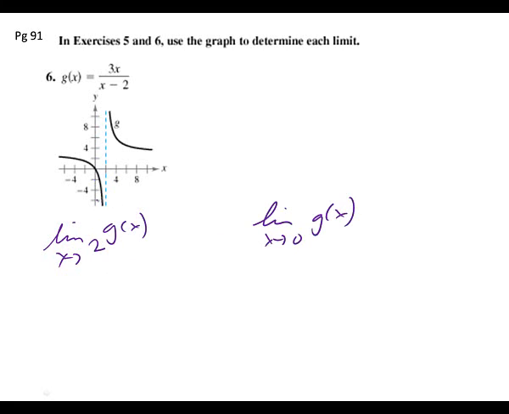We're looking. What's concerning about the graph that we have to be careful of? How is it scaled? By 2's, right? This is 2, 4, 6, 8. So if the limit as it approaches 2 is that asymptote, is there a limit? No. So that's a does not exist, a DNE, right? What about as it approaches 0? Is there a limit as it approaches 0? What's the limit as it approaches 0? 0. Looks like 0 to me. All right, all good with 6?